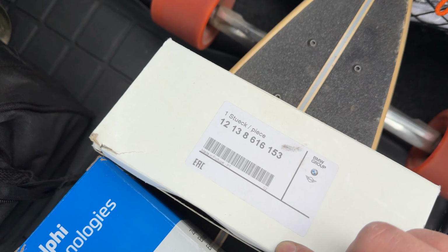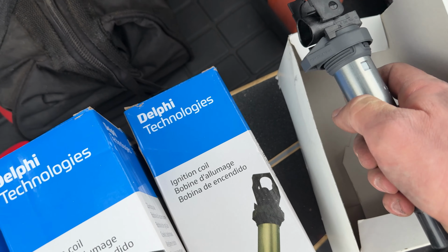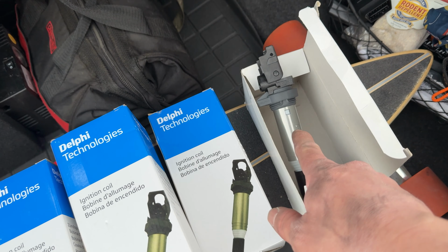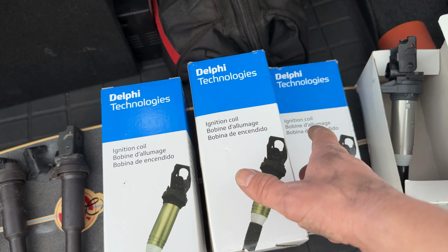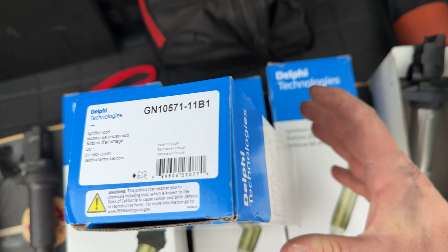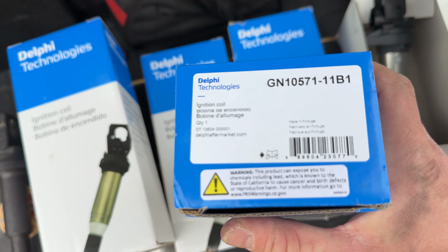And there is the part number if you want to see that. This is for the N52. If you have a different engine, it might be different. I paid about $50 or $60 even with my employee discount when I bought this many years ago. However, you can get the exact same part from Delphi, and I got these on Amazon for $23 a piece, which is pretty darn cheap because these are pretty nice.